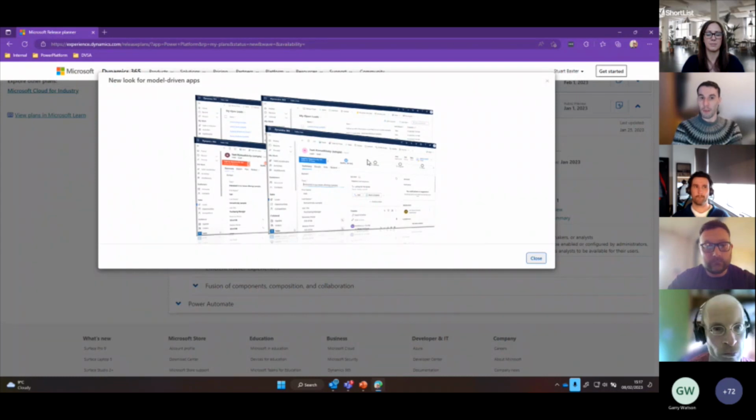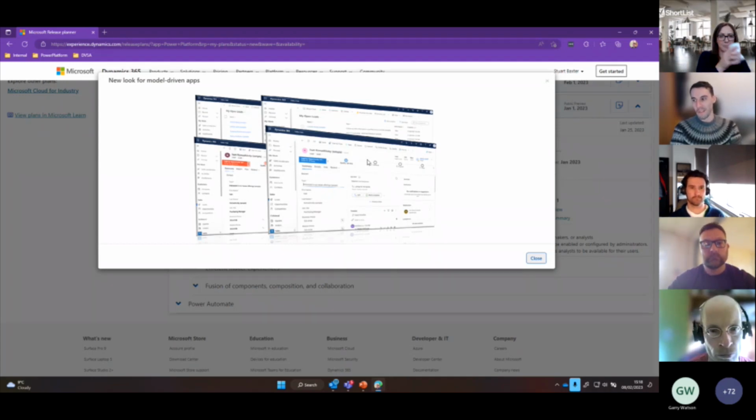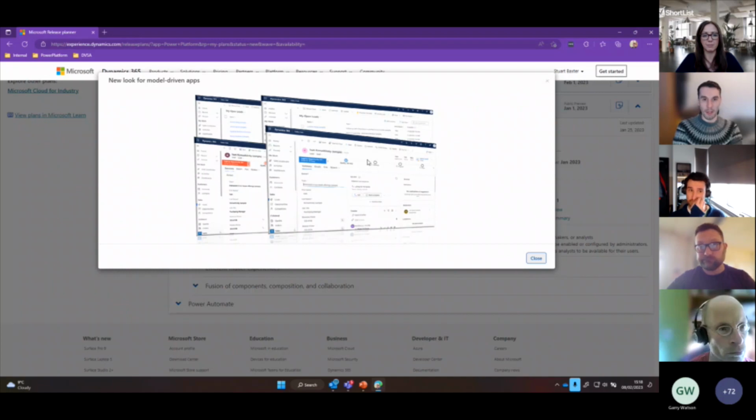One thing to be aware of with this, if you do enable the preview, it will break any custom themes that you have. So for example, if you've made your dark blue bar that says Dynamics 365 Sales Hub, if you've made that purple in line with Curve Digital branding, it's going to break that. It's just going to go back to the same colour as it was before. Same applies to your business process flows and your other bits and pieces as well. I suspect they will fix that as part of the preview, but it's something to be aware of.